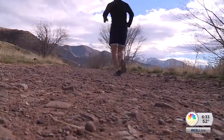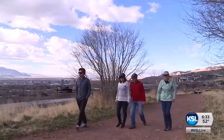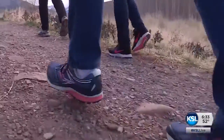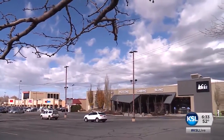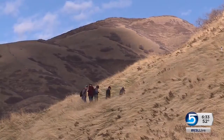Others head a little further out. We've had such a wonderful week of weather this week. Betsy Pollock and her family do Black Friday a little differently. And no shopping, right, yeah. They're part of a growing movement embraced by stores like REI. They closed their doors today and urge customers to opt outside, spending the day enjoying the outdoors with family.